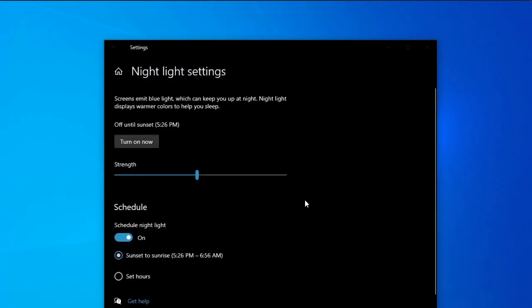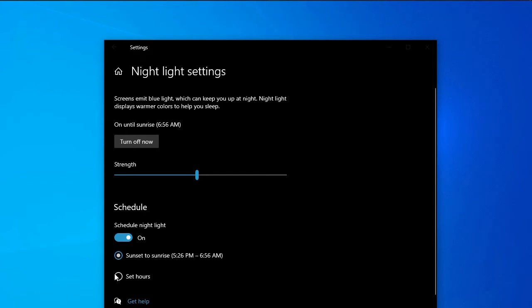At night, you can also decide that you do not want this to happen all the time. I want it to happen. You can turn it on right now. You see how warm the colors have become. The colors have now become warmer. This is very cool, especially at night, to display warmer colors. Can you see? But when you turn it off, the blue light effect becomes obvious again. You turn it on, you see how grayish it becomes. It has filtered that out.